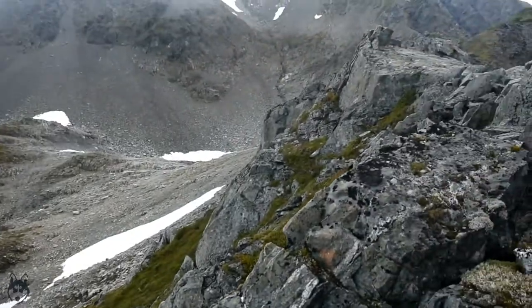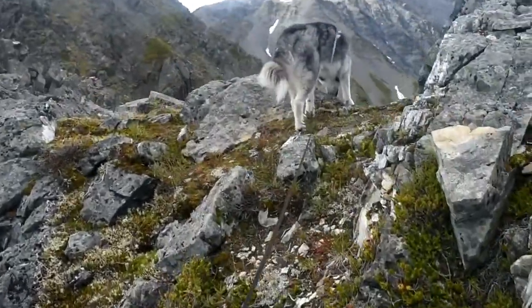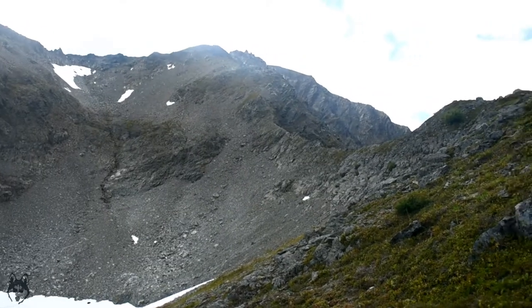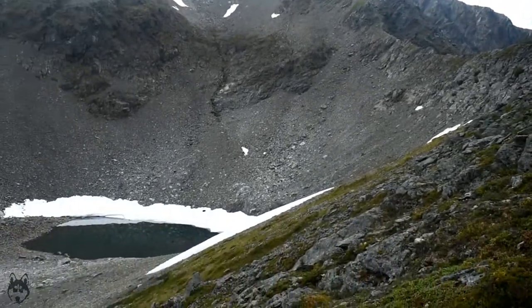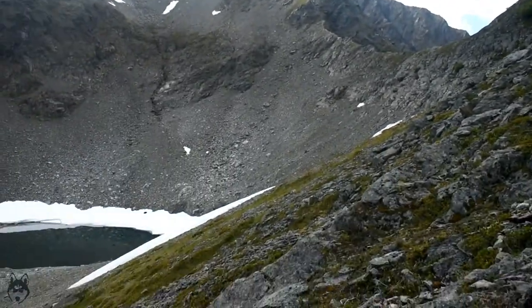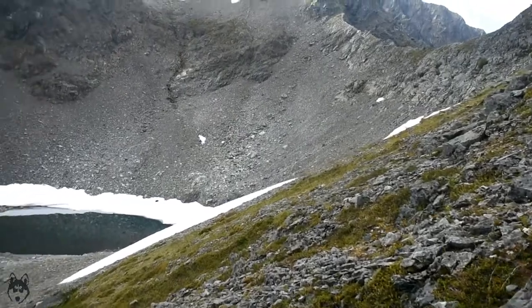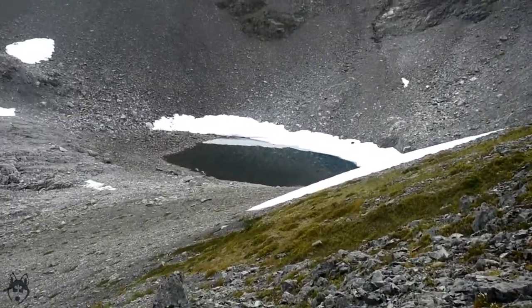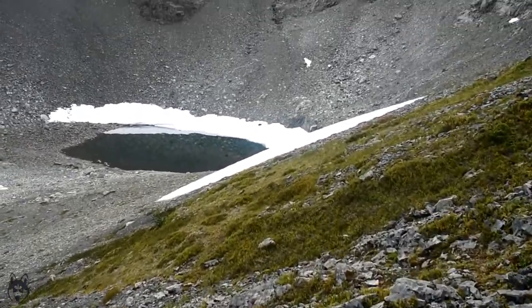Try to get around to this little lake real quick and then call it there, I guess. We're close, but we're still so far. Won't be making it to the very top of Bear Mountain, I don't think. Don't think Yukon can make some of that up there. Looks a little too steep in a few spots. Whoa. So we're just gonna kick it on over to this little alpine lake. Let Yukon get some water. And then we'll call it.